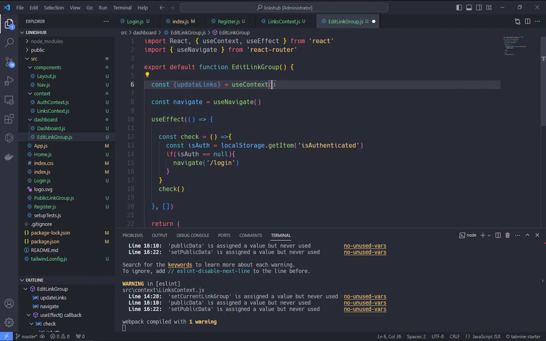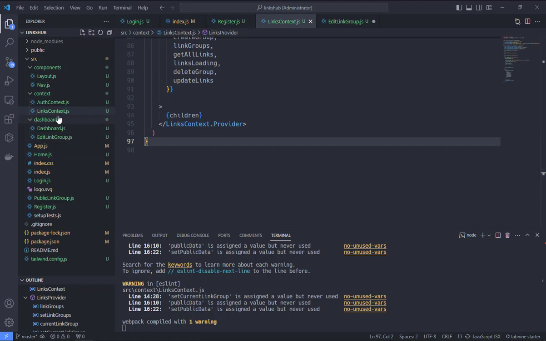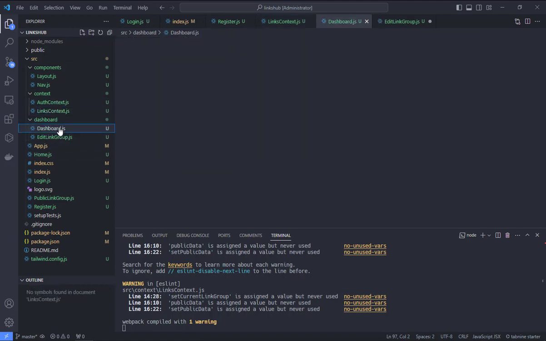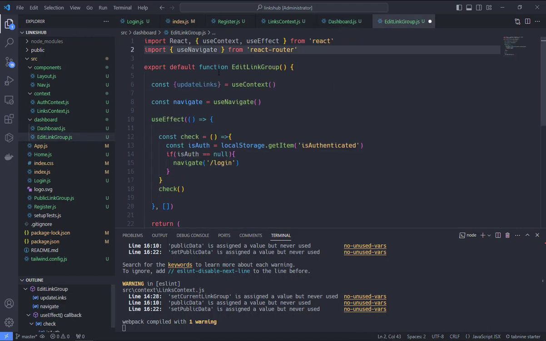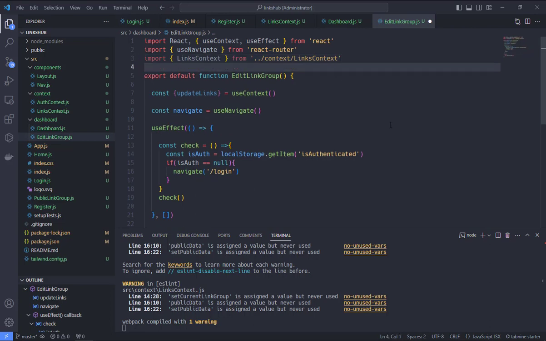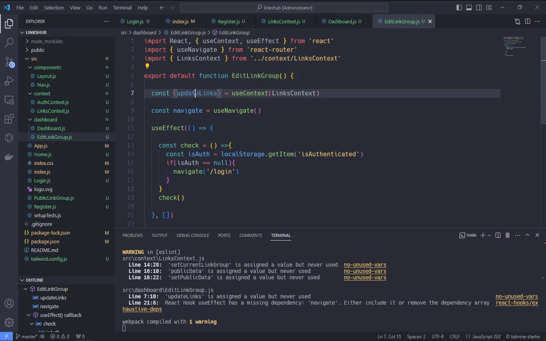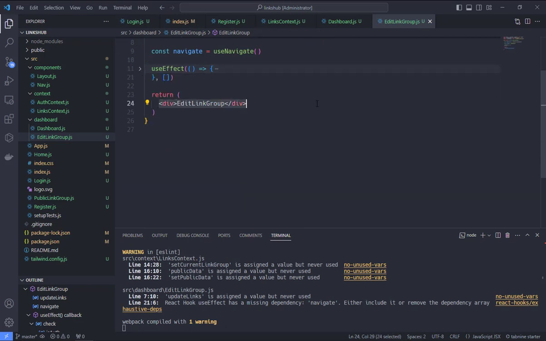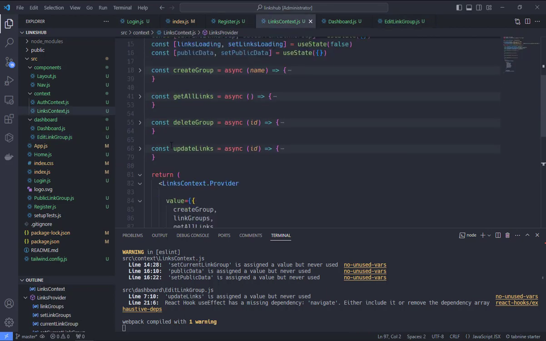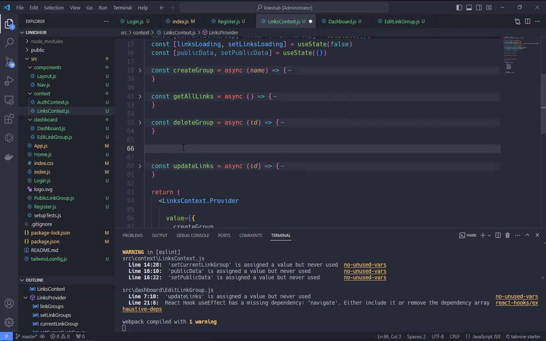It is not showing me session, so we import it from dashboard, links context. Okay, so update links is here. Okay, we need to add multiple functions here. Let me close this. In the links context, we need to add one more function to get link group. So let's add get link group.